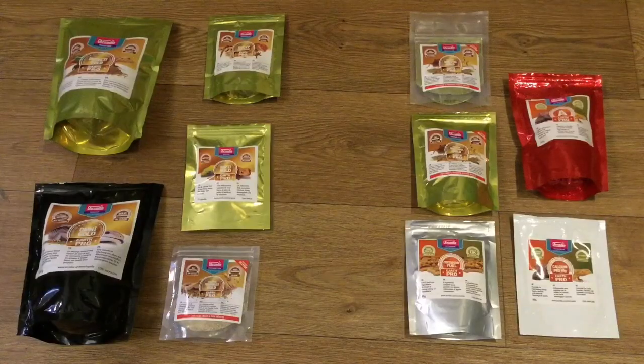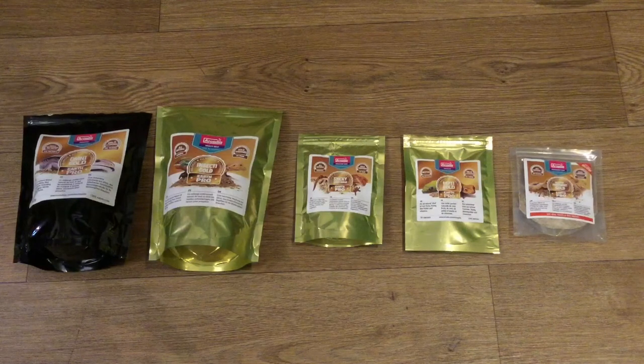Any of my long-term viewers will probably know that I do tend to champion Arcadia products. These are all the backed products I've got from them, and all the stuff on the left is exclusively for my crested gecko. Going from left to right, I've got Arcadia Omni Gold, Arcadia Insecti Gold, Arcadia Sticky Foot Gold, Arcadia Repti Gold, and Arcadia Fruity Insect Gold. Of these, Sticky Foot Gold — the one directly in the middle — is the main diet for crested geckos, which I use virtually on a daily basis.